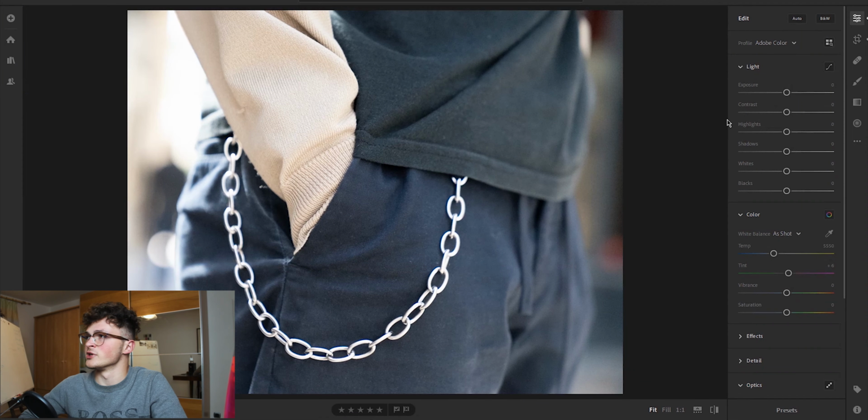It will automatically straighten it. You see, Lightroom thinks mine is not correct, but I believe it is, so I'm going to just hit Ctrl Z and have it like I want it. So then enter, you're done.